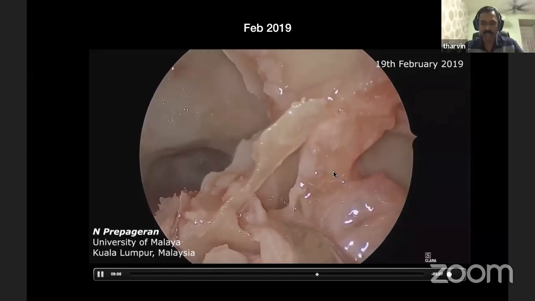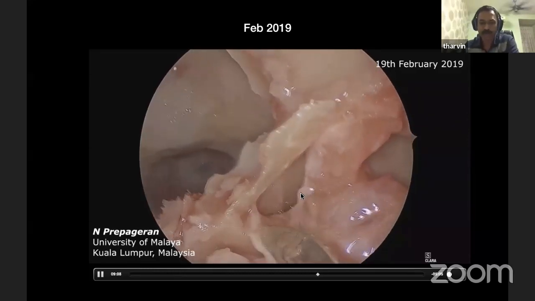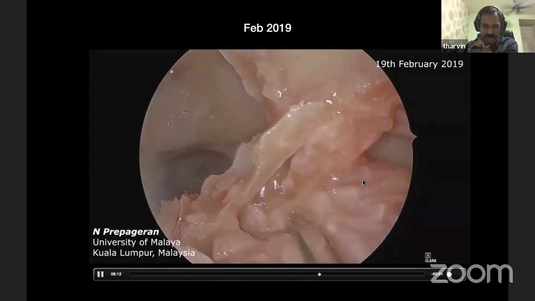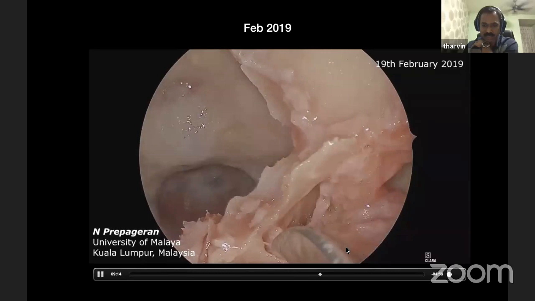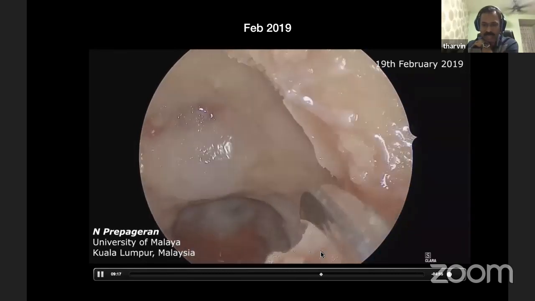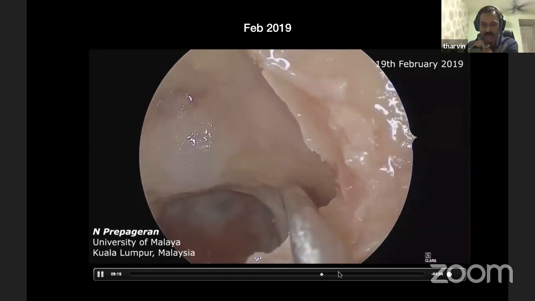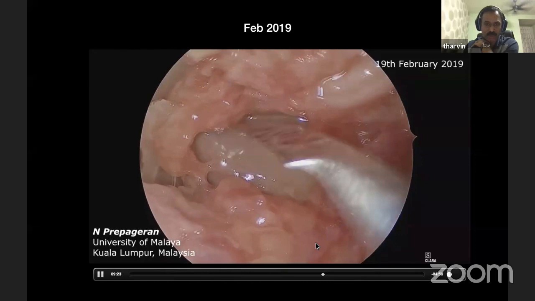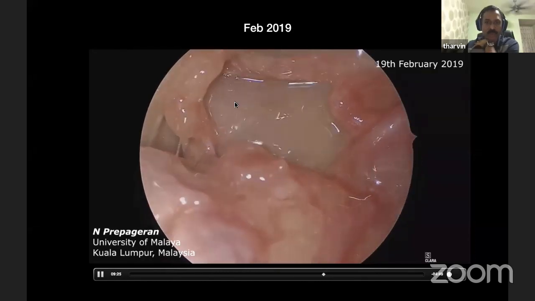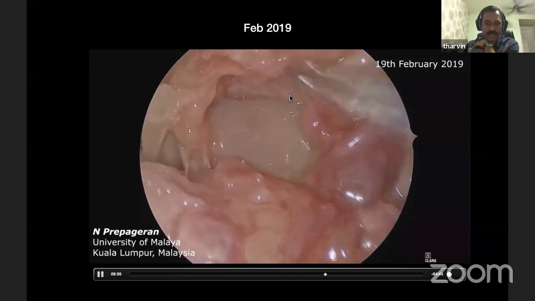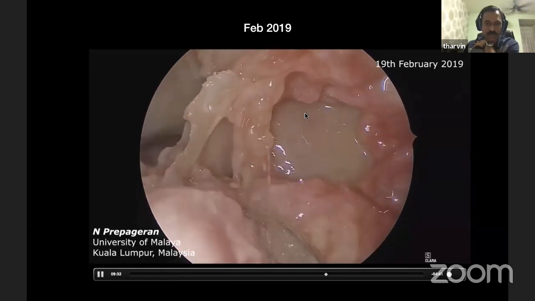This is the Vidian nerve. So what we need to do now is dissect to identify the pterygopalatine ganglion, and that is not an easy dissection because sometimes it's not very clearly seen. You can see how the Vidian nerve takes you straight to the paraclival carotid. When we do the dissection now from the foramen rotundum, you can see how the V2 goes from the rotundum.